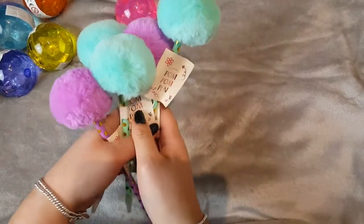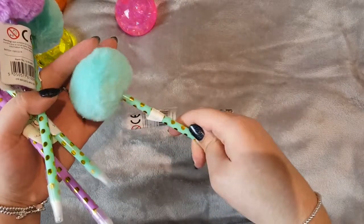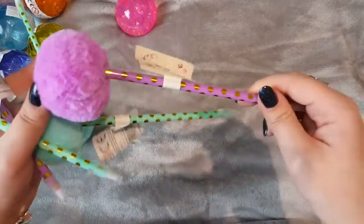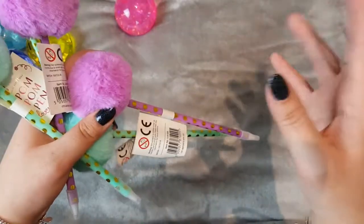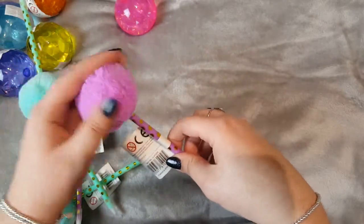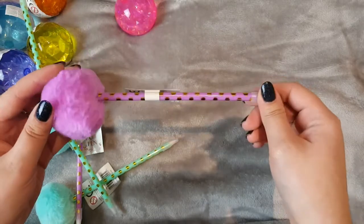Then I picked up these. Now, I am in love with these pens. Look at the pom-poms. I absolutely love these. They're so fun. So they had the mint with the gold spot. And they've got the purple with the gold spot. Now, they also had pom-poms like the furry, messy type pom-pom ones. But I really like these. They look like little mushrooms. And they're really soft. I just thought, for £1, these are so fun.